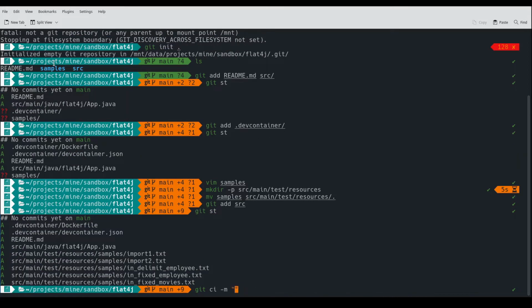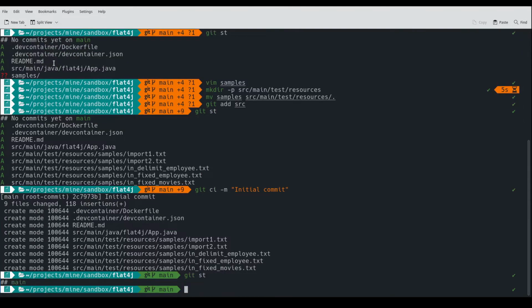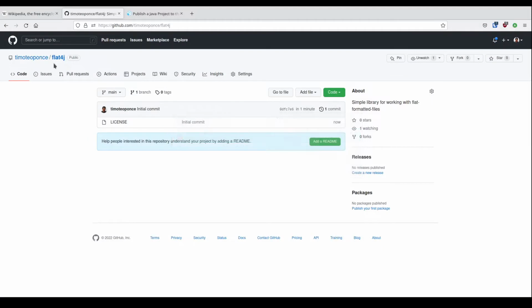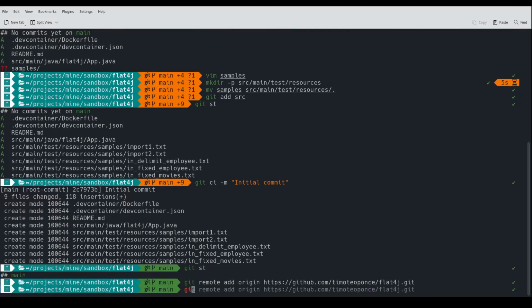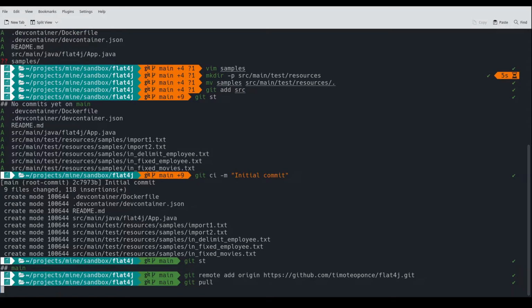So with this, we create an initial commit. And we have to link that to the project here. So I'm going to copy this. I'm going to add the origin pool.